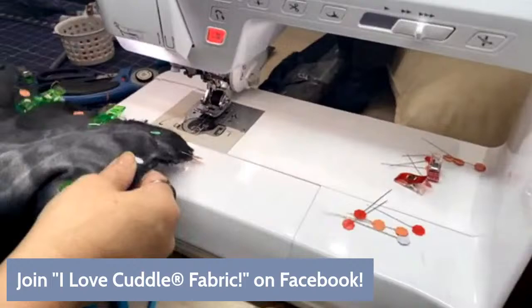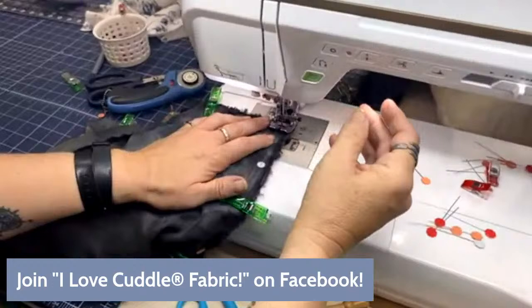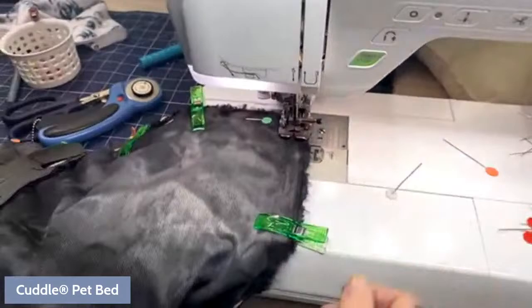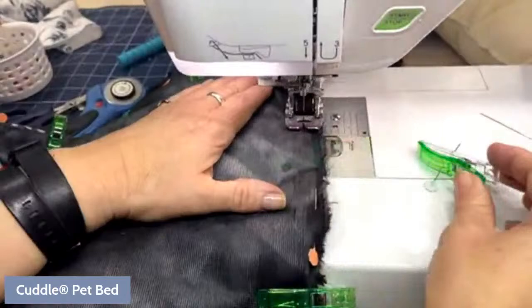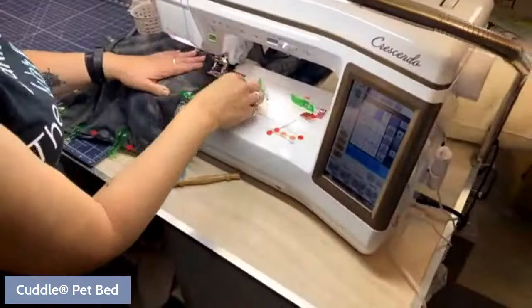Okay. I am going to backstitch though. Where's my needle down? Get that pin out of there. All right. So I'm going to backstitch it and then just work my way around here. As always, make sure that you are getting it as straight as possible, coming out the front of your machine and keeping the weight on your table and not in your lap. You'll notice that I keep my machine pushed back a little bit because it gives me some space up front to have things sit and take the weight off of the needle.